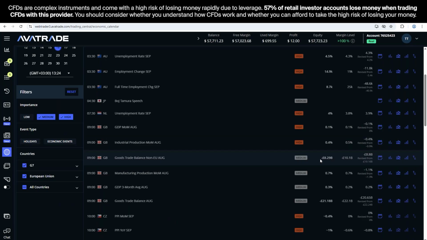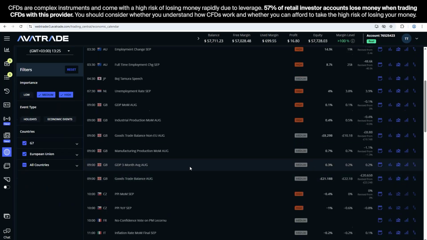The goods trade balance, yeah, the trade balance was negative, but a lot less negative than expected. It's expected to worsen to negative 10.1 billion, and it came in at negative 8.29 billion. Okay, so that's a huge improvement in terms of what was expected. Okay, and it was better than the last number as well, which was 8.8. So all of these numbers coming in relatively positive. Same with manufacturing production month over month. Last time, negative 1.1%. The manufacturing production dropped, and this time it was expected to go up, and indeed it did, matching the expected rise.